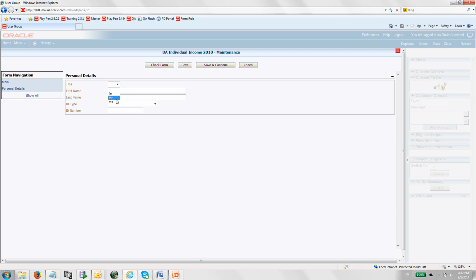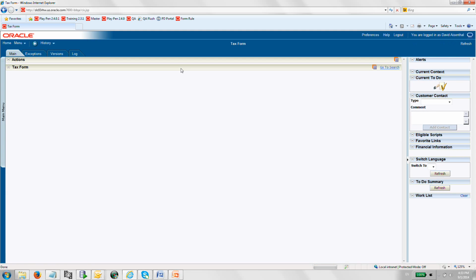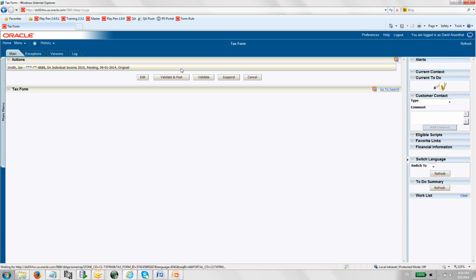It has a title with a drop down and the other fields as I expected, an ID type, and I can save the form. And the form is saved.